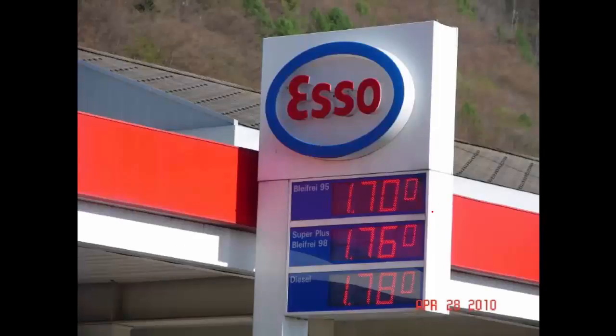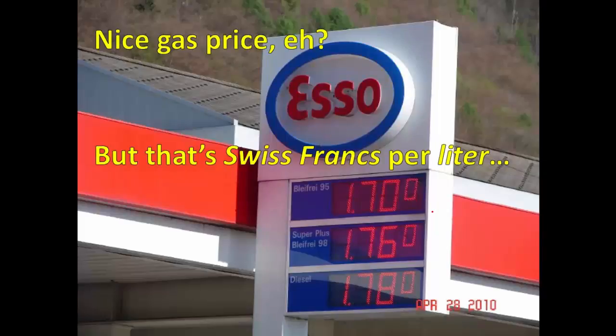Here's a real life example of that, and this is something I observed several years ago. Don't get too excited about that gas price. It's not $1.70 per gallon. That's actually 1.7 Swiss francs per liter. This is over in Switzerland, and that works out roughly to $6 a gallon based on the exchange rate at the time. Europe has long had very expensive gas in comparison to the US, and most of that, frankly, is because they have really high taxes. But regardless, they have a very high gas price, $6 per gallon, something like double, triple US gas prices. So go ahead and be an economist and make a prediction about how this is going to impact their consumption of related goods.